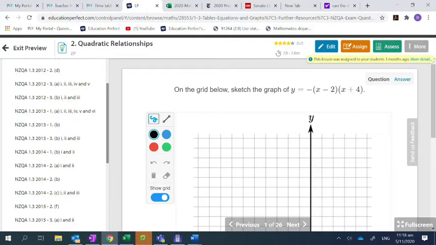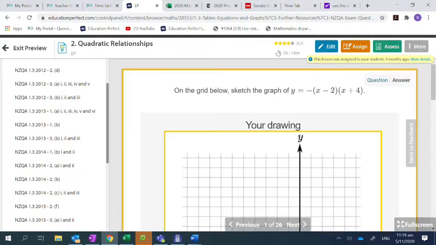Okay. Doesn't matter how high up it goes, not when you're just doing a sketch. Now, if you wanted to be more precise, you could find the vertex and plot some other points. But again, it just says sketch. So what they want you to do is find those 2 definite points that you must know and know whether it's going up or down. That's all a sketch does.